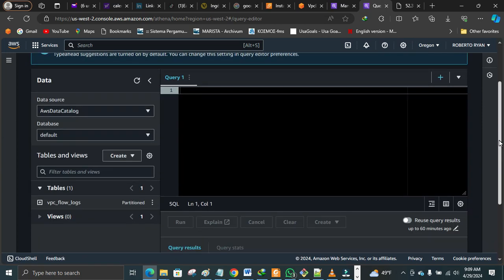So the first query I have to run here is, after linking my bucket to my Athena, you saw that I have linked my bucket to my Athena. Now the first thing I'm going to do here is I'm going to run a query, and that query is going to create me a table. Okay, that query is going to create me a table.